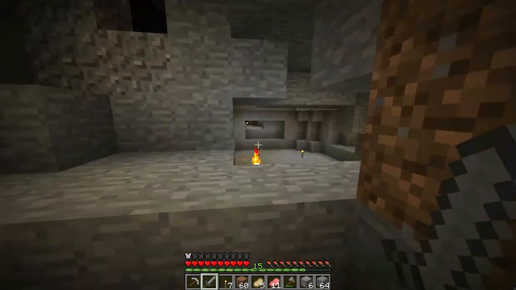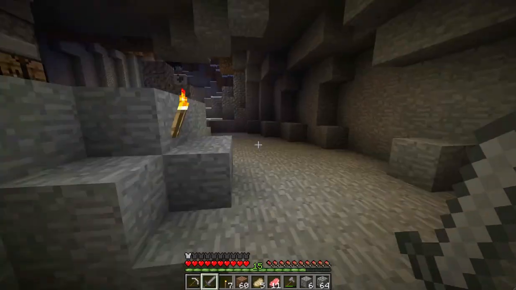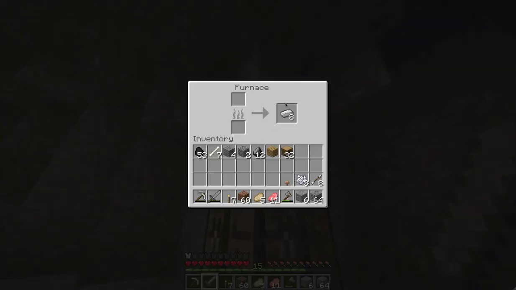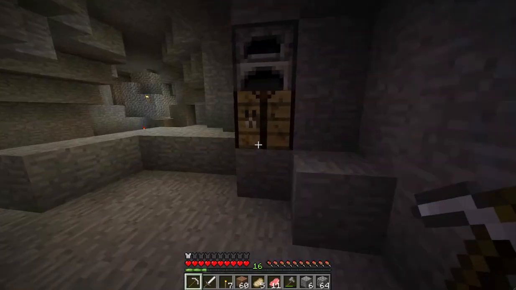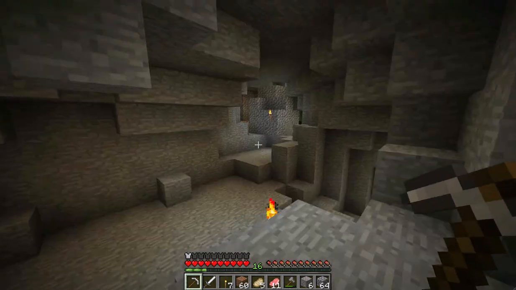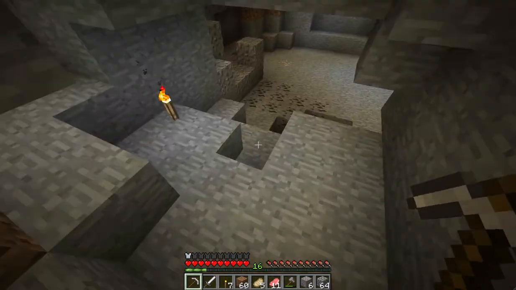Let's get out of here. My sword's nearly broken. So... annoying that you can't swap over damaged tools like that. I don't know why it doesn't work. Okay, let's go and grab the rest of the iron if we can.